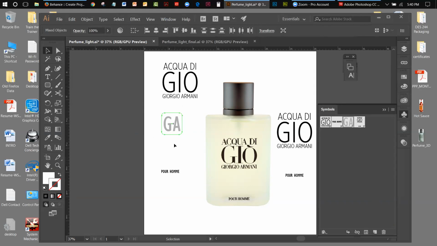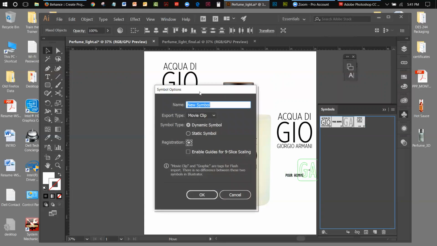Yes. All right. Now, what I'm going to do is apply that graphic to the cap. So I need to make it into a symbol to do that. These are already symbols, I already made them into symbols. But I'm going to take this guy and make that a symbol. Once I have this thing created, all I do is select it, obviously. I got to make sure everything that I'm going to use in my symbol is selected, right? Right. Click and drag and drop it into the symbols panel, and the symbol options dialog box comes up. Okay? Okay, that's simple enough.